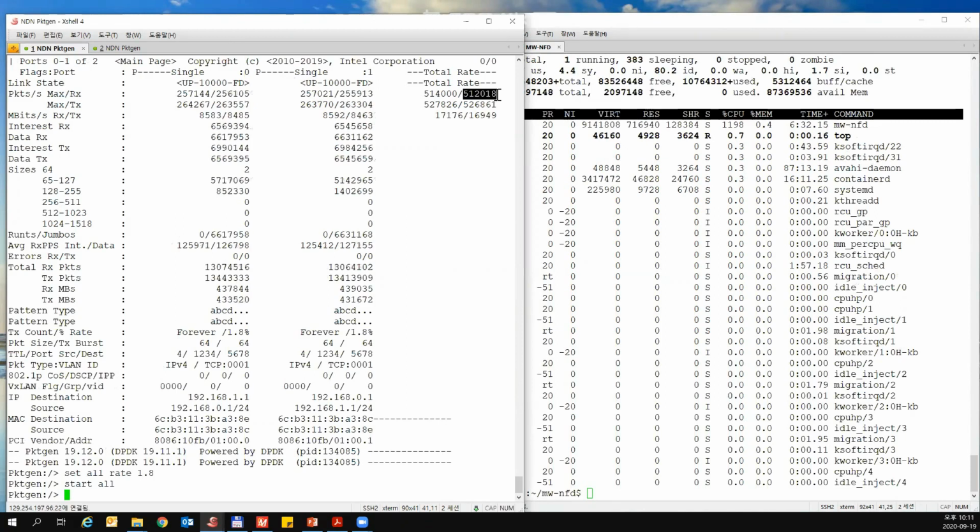And this is in turn the PPS performance of MW-NFD. And this is the RX/TX bandwidth of ports 0 and 1, and the sum of RX bandwidth is about 17 gigabps. This means that the bandwidth throughput of MW-NFD is 17 gigabps for 8K byte data.